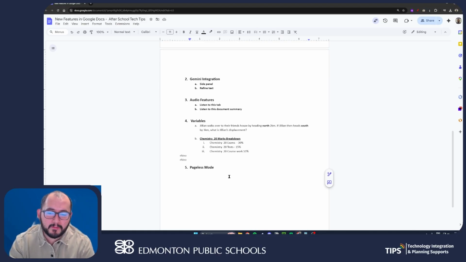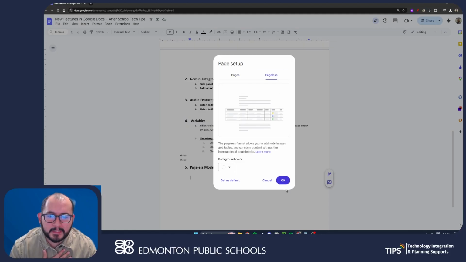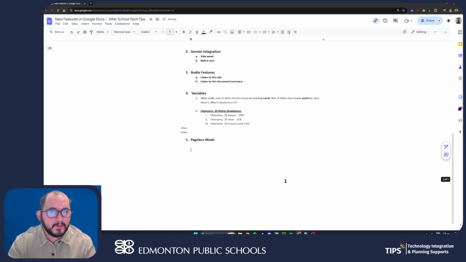The last feature that I wanted to talk about today is pageless mode. Pageless mode is a very helpful tool if I have documents that I don't really need to print. I just keep them as digital documents. Maybe they have lots of links. Maybe they have lots of smart chips. Or they're just a document that doesn't need to be printed. If I go to File and Page Setup and select Pageless, it's just going to get rid of all of the page breaks.